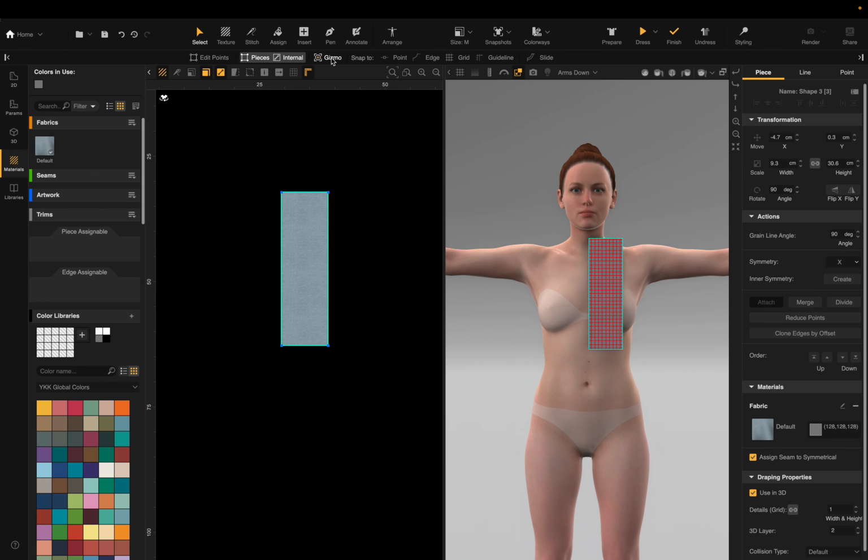One way is with the gizmo tool. When you enable it, you will see this little tool is the gizmo tool. Also be careful, every time I hover my mouse and move it onto the screen, you will also see a little circle moving on the right side 3D view.